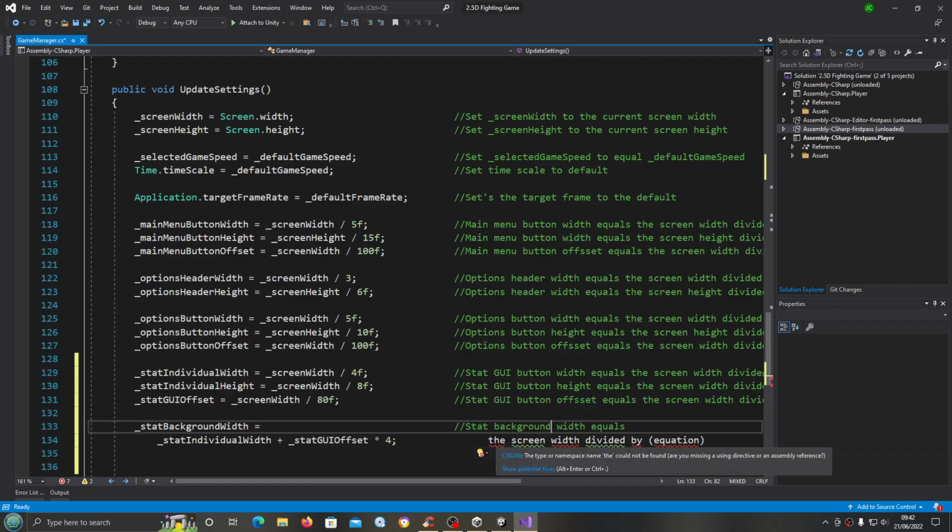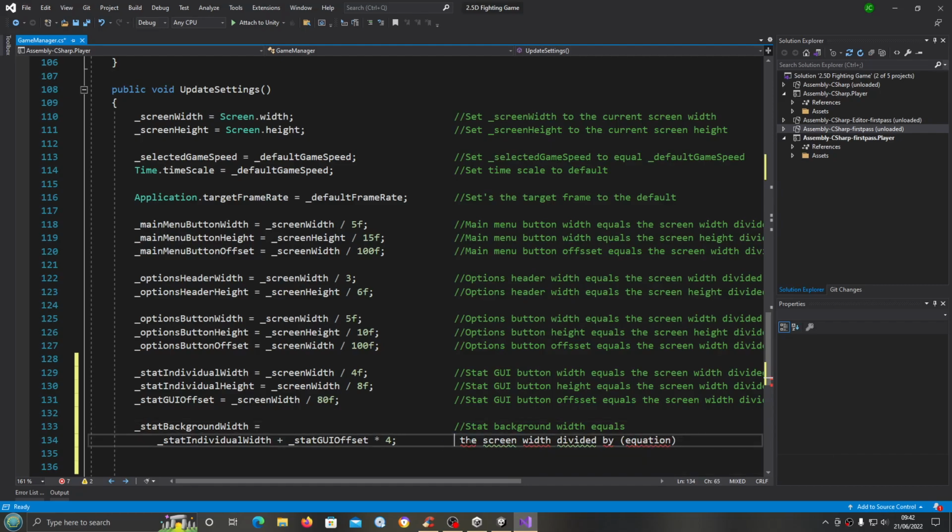And we'll change that to stat background. And equals the screen width. It isn't the screen width. Stat individual width plus the equation.